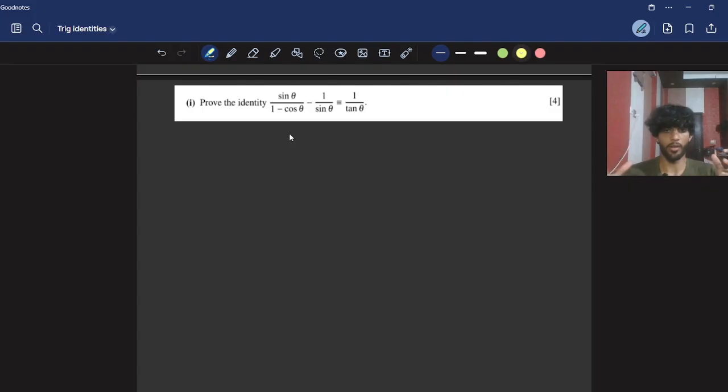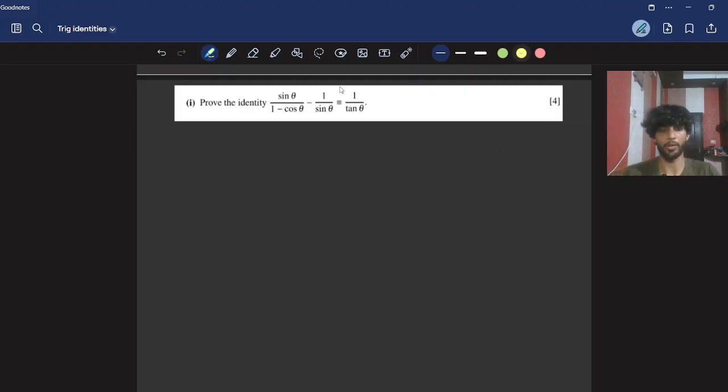Now my starting points are, as I go from left to right, I won't have any sine thetas or cosine thetas. I'll just have a tan. So the first thing I know is get rid of sines and cosines. The second thing I can see is that I have one single fraction. I don't have two different fractions. Those two are good enough starting points. You don't have to guess all of the starting points. You just need one or two starting points to know what you've got to do. Once you know that starting point, now you can start simplifying.